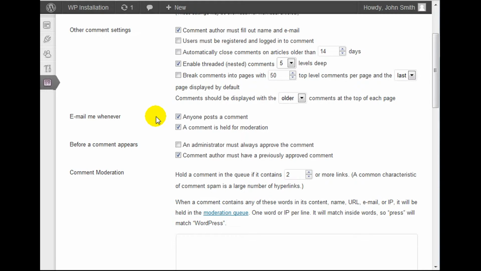I found a lot of times that a lot of spammers will just spam your blog, and within a day you might get 10, 20, 30 spam comments, and unless those comments are held for moderation, you're going to get a lot of spam on your blog. So you want to definitely take precaution, measures to prevent that. It does take a little more time, but you will keep quality in your WordPress blog.